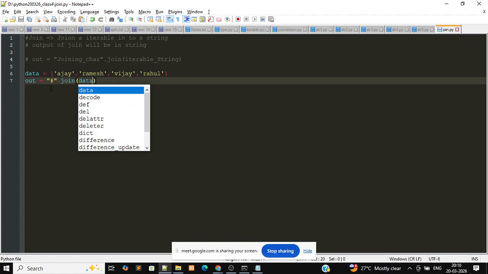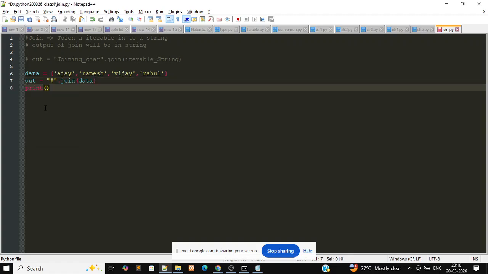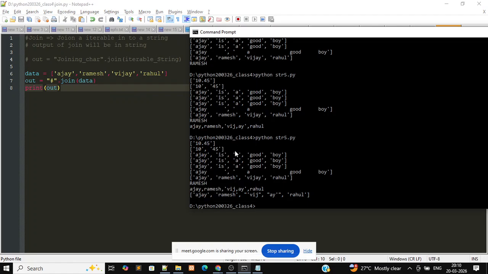String, list, dict, set? What is the type of join? The output of join will be a string. Yeah, string.